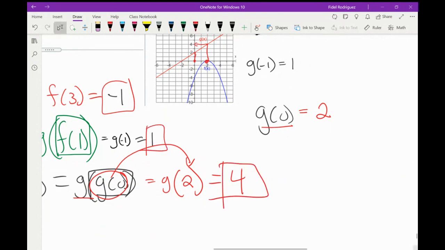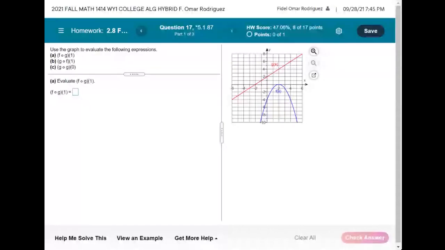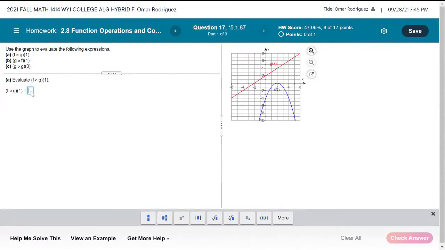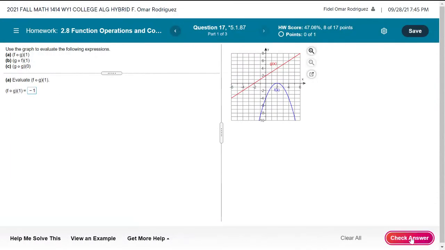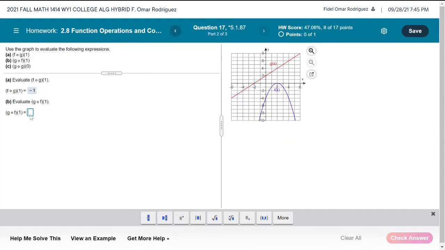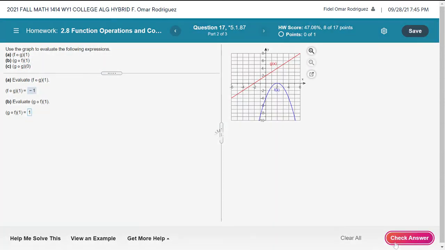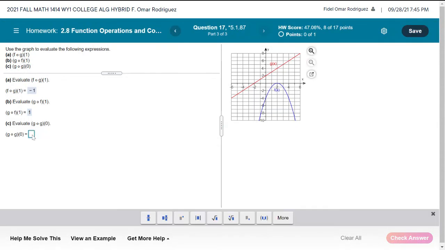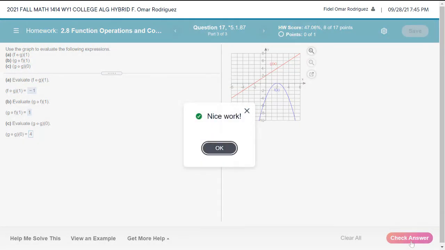And so guys, those of you who are at home, I'm going to stop sharing this so that you can see that when I share the answer, here we go. Boom. And let's see. Okay, so what answers did we come up with? We came up with -1, 1, and 4. -1. Check it. There you go. +1. Check it. And 4. Check it. And we got them all done, right?